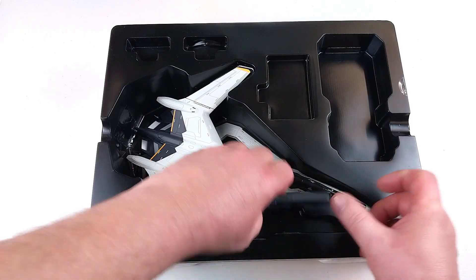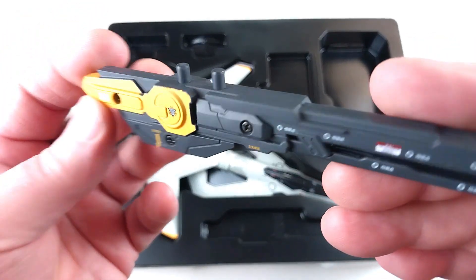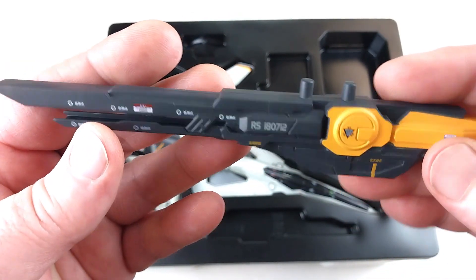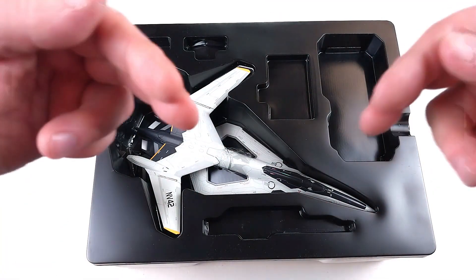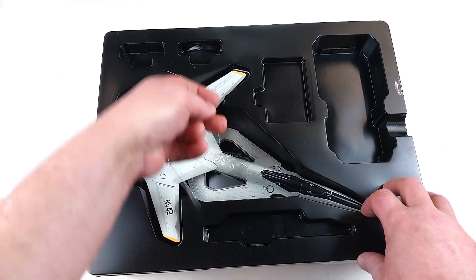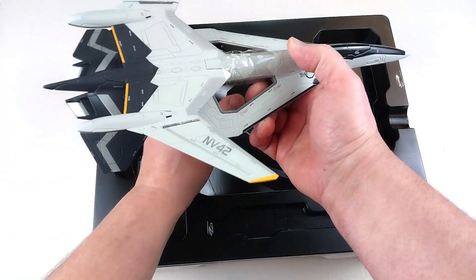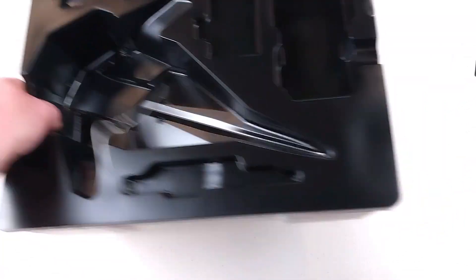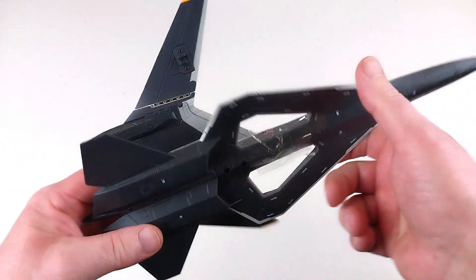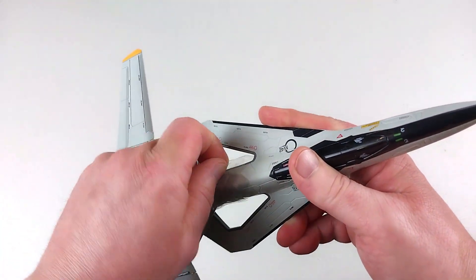You also get this piece that sits underneath the aircraft — similar to Robotech Macross aircraft — which looks like some sort of rail gun. There are no instructions I can read, so feel free to drop a comment about what it is. I noticed there's no landing gear options, which is a bit of a bummer for me because I'm a gear-down guy.